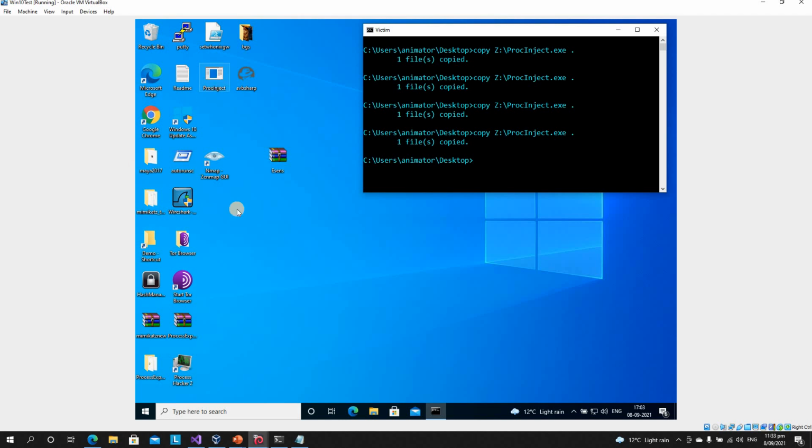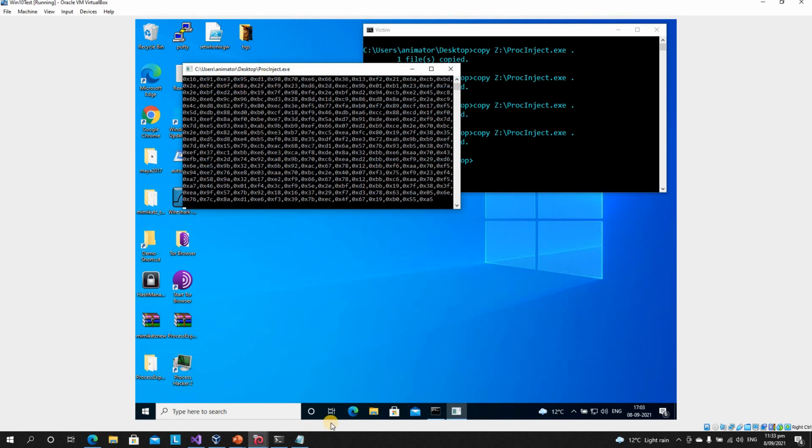It will be silent, and this is going to inject the encrypted shellcode into explorer.exe. That means here, so let me open this. Yeah, it's the decrypted shellcode. Let's go back.